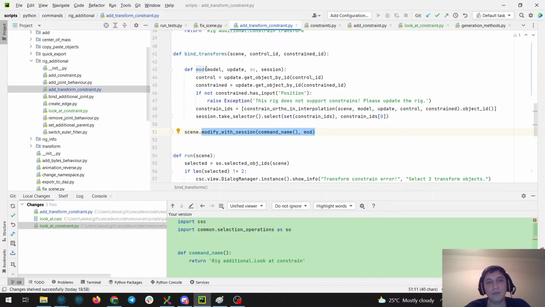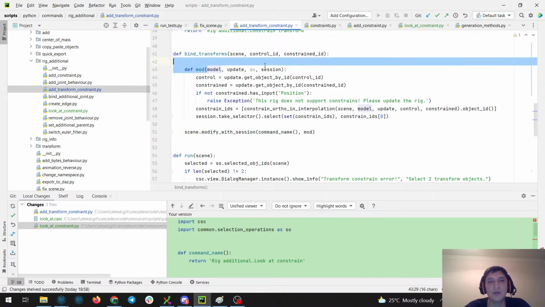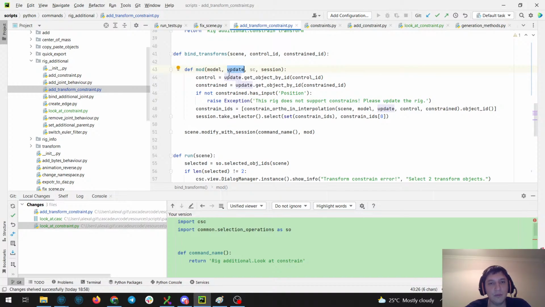And what you have to do is you have to basically just change the scene. And to change the scene, you receive several objects here. Many of them will be this update object for us right now, which provides you with an interface that is really close to the node editor interface. And so here, what we do is we take this control object. In our case, it will be the target object.